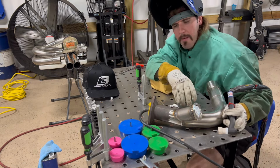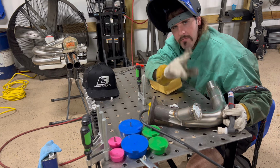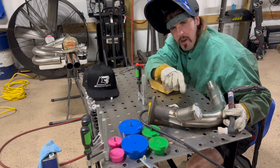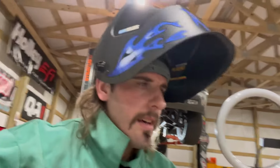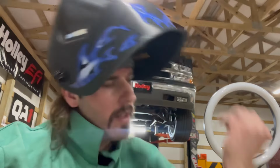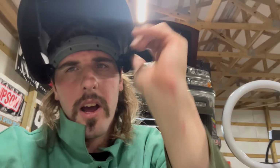I'm gonna get this bad boy welded slowly but surely, y'all. Let me go ahead and finish welding this thing out. I'ma holler at y'all when I'm going ahead and installing this thing on the car. Letting my piece cool down. My arm was starting to burn, even through the glove. I'ma show y'all what I'm working with.